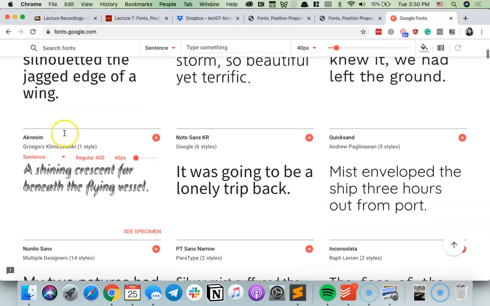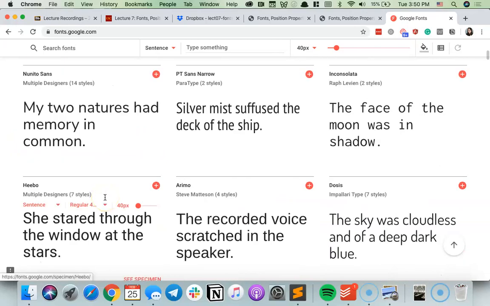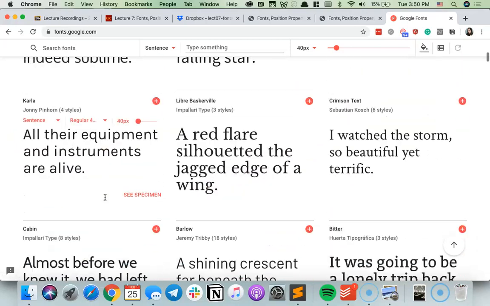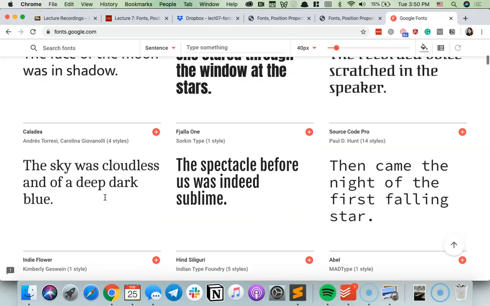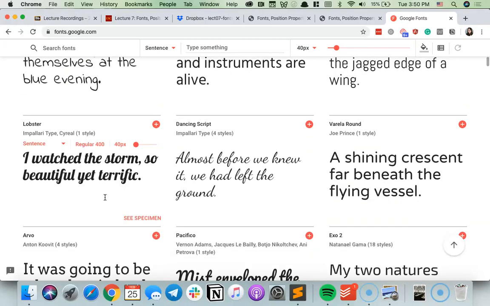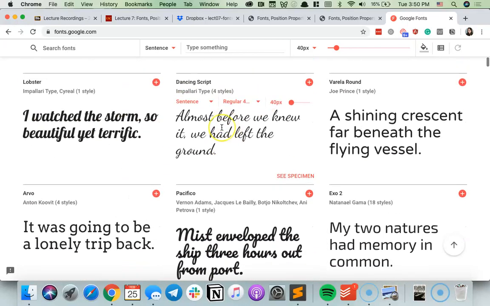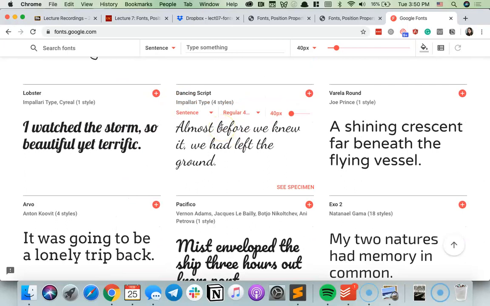Okay, I'm going to pick this weird one here. No, actually, I want to pick a more normal one for this. Wow, I kind of don't like any of them. All right, okay, fine. This cursive one. Ooh, I actually kind of like this one. I'm going to do this one, Lobster. Right? I'm going to pick this one.